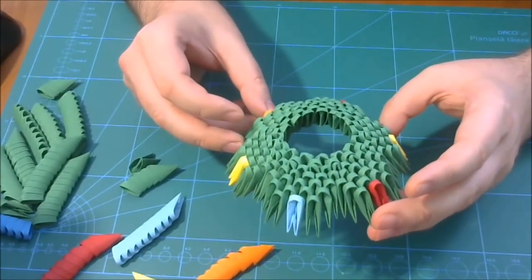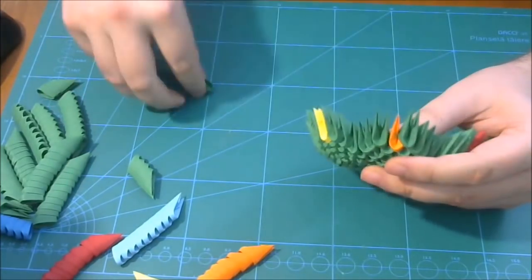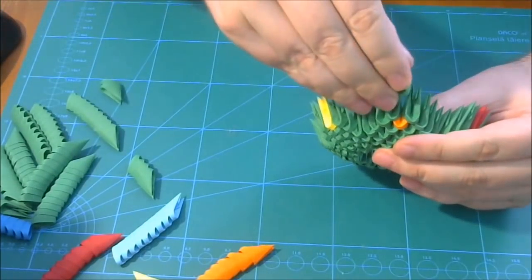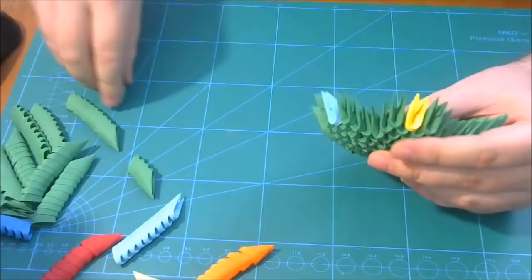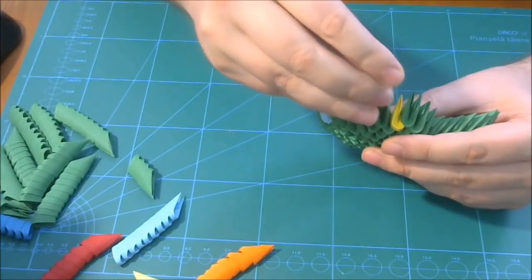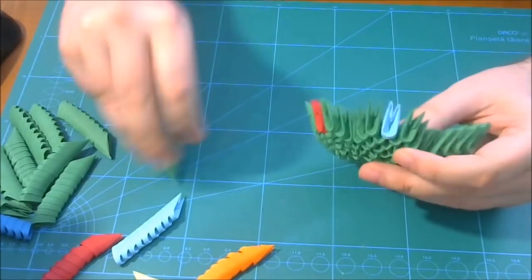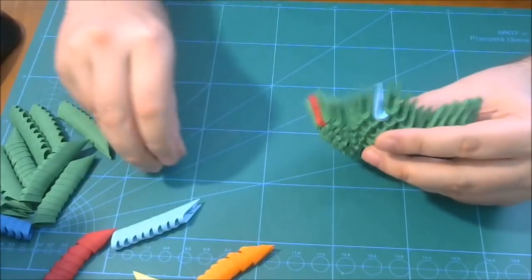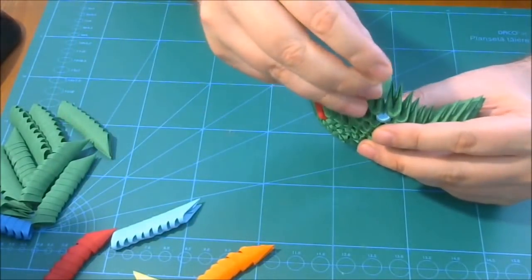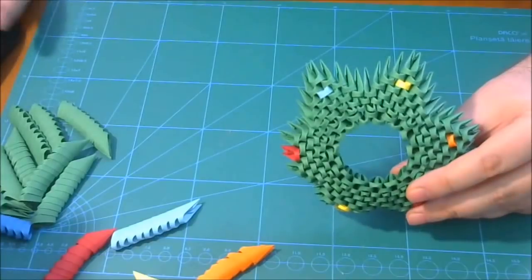And next we put two green above here, and then another one, and we repeat this until we finish the row. Complete the row.